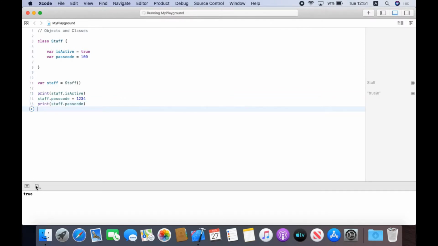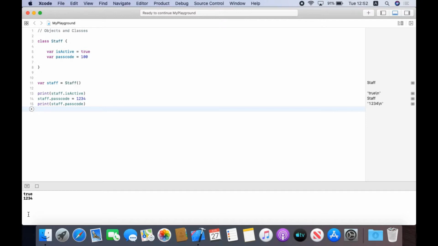We'll stop it running and see if it runs quicker this time. And it has there, look, brilliant. So now it's set to 1234. So our class was set to true, as in an active employee, and the passcode is 100. We've now created our staff member, and we haven't changed that, so they are active, but we have changed the passcode, and it has reflected that down here, which is excellent.